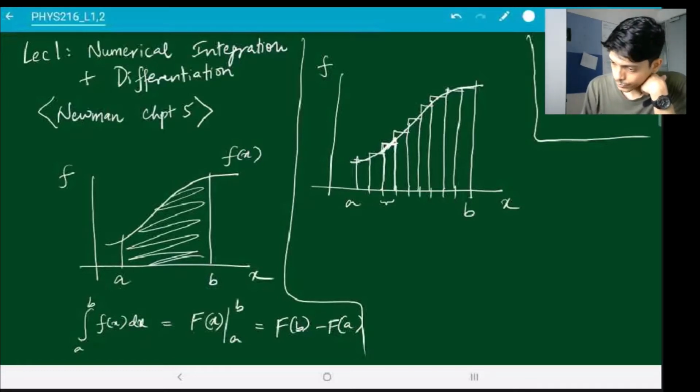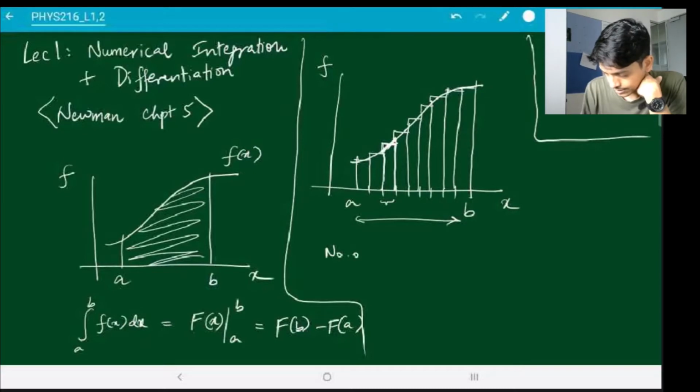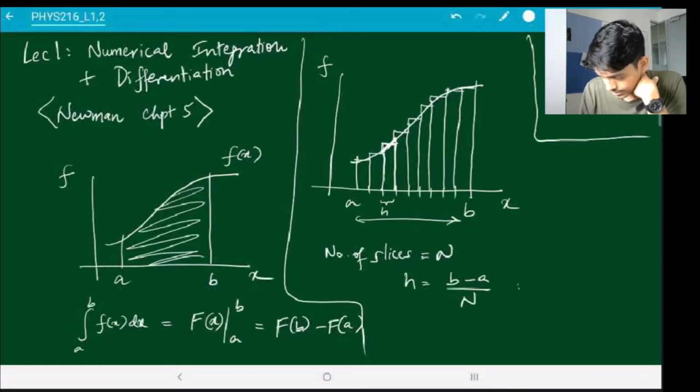So what we are saying is you divide this b minus a, this distance, into n slices. So the number of slices or steps is n. Then the width of each bin, which I'm calling h, is b minus a over n. So this is the size of each slice.